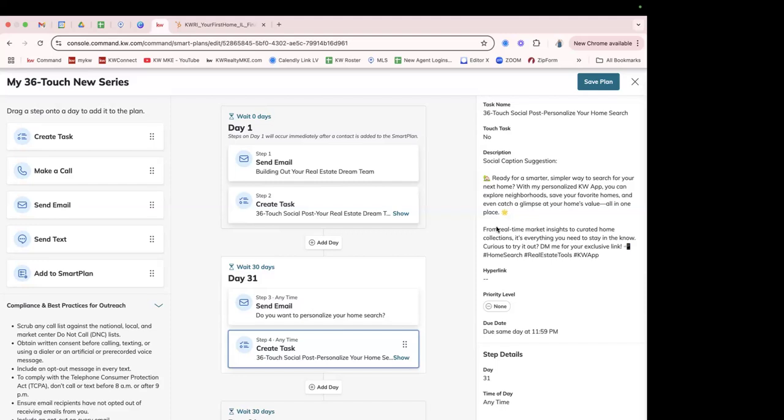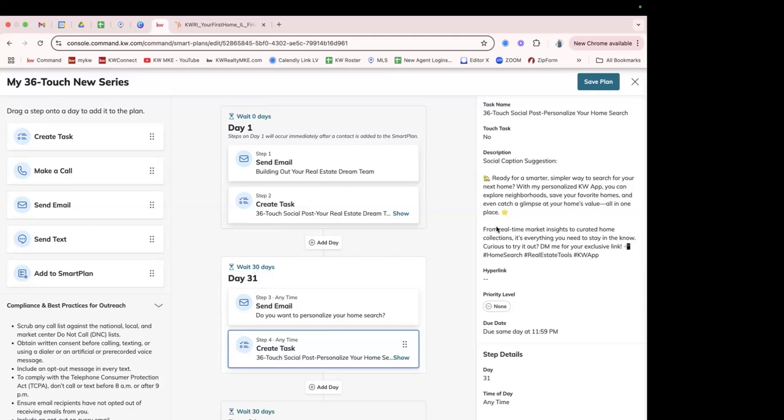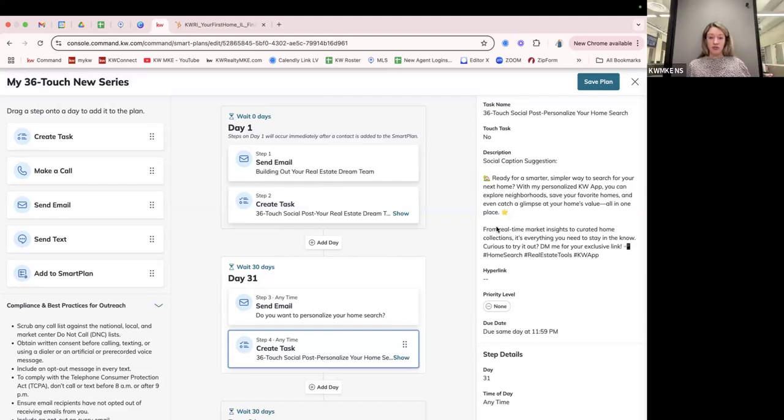I appreciate it. Yeah, and I know a lot of agents will have that monthly neighborhood nurture going, and it's a good idea to think through, okay, maybe you have that going the first of the month, and maybe something like this is sending on the 15th of the month. So that you've got 2 email touches going a month. That right there is 24 touches a year out of your 36 touch if you're thinking about that. But it's different content.